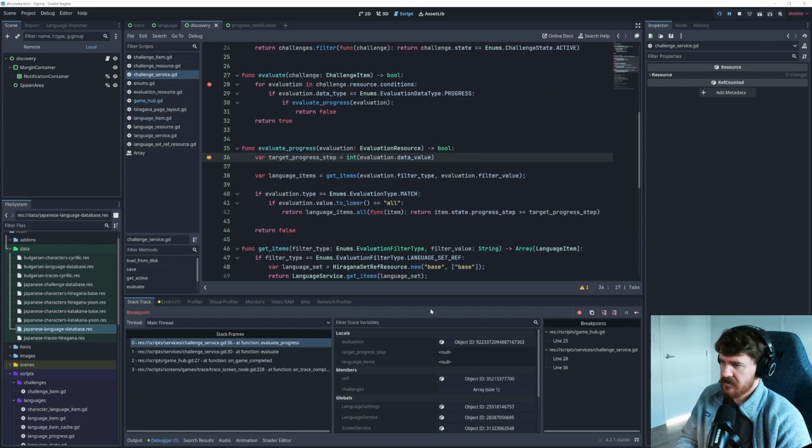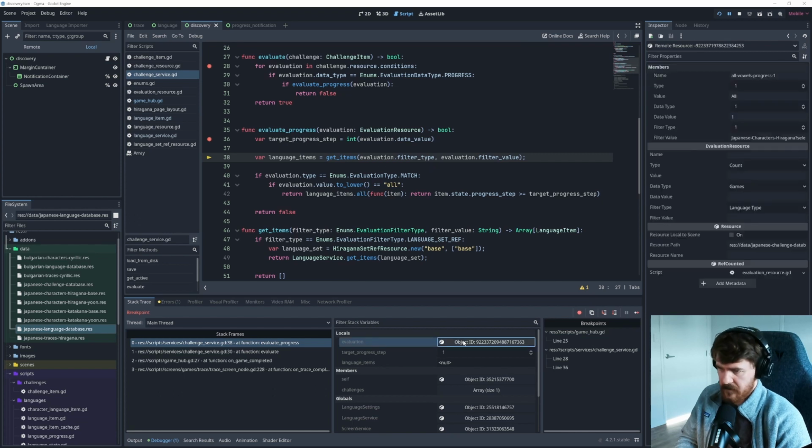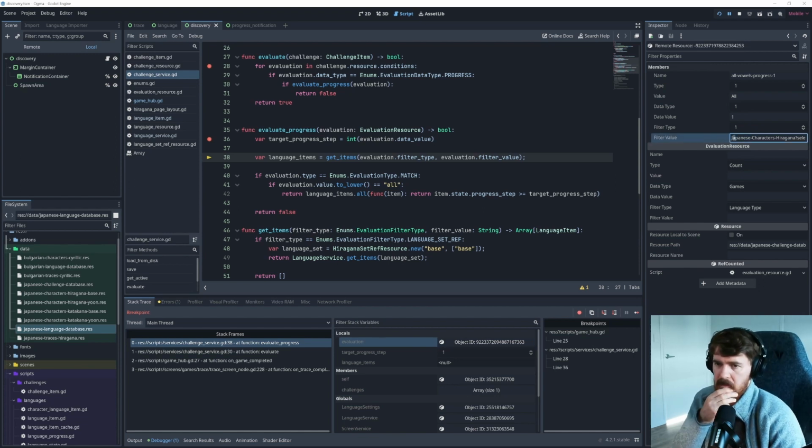Evaluate progress. So this filter type is 1. I think this is actually, that filter value is wrong. It doesn't matter, does it? Because I'm hard coding it.